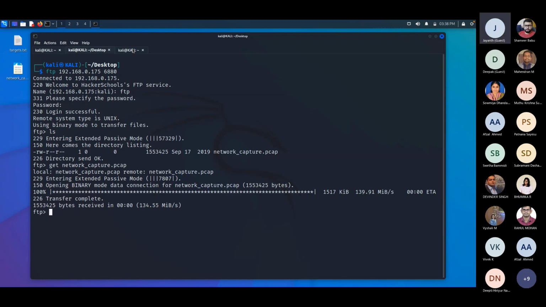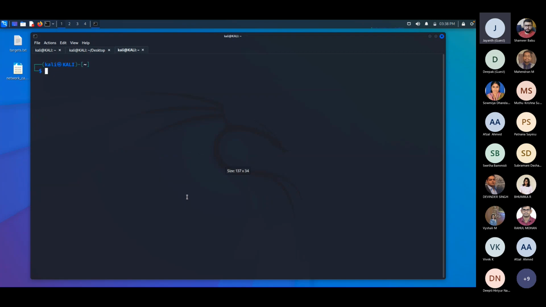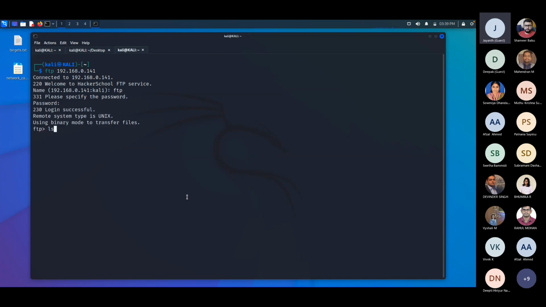All right, let's look at 141 and see what we can do there. The same FTP command, 192.168.0.141. I'm not going to specify any port number in this case because the target machine is running FTP on port 21. So FTP with a blank password will also work. And I have buckbeak. I don't know what this file is because there is no extension.